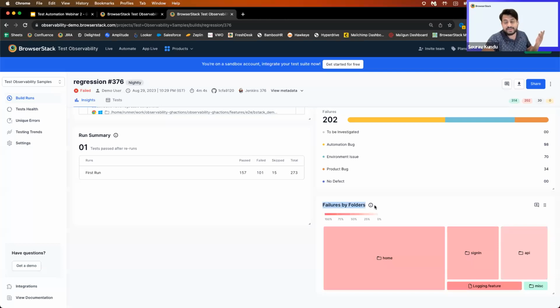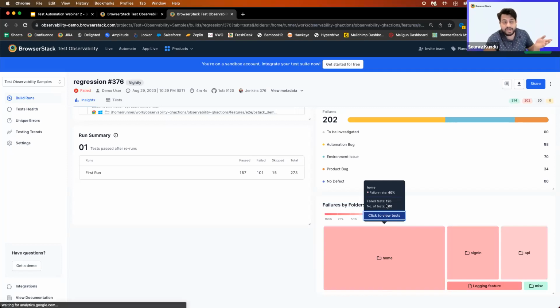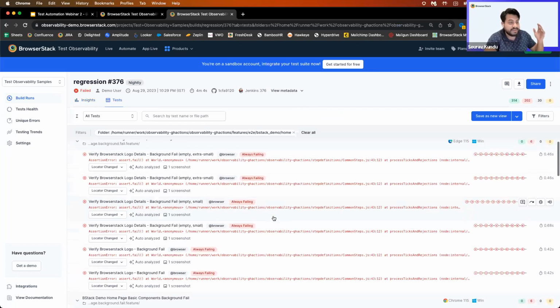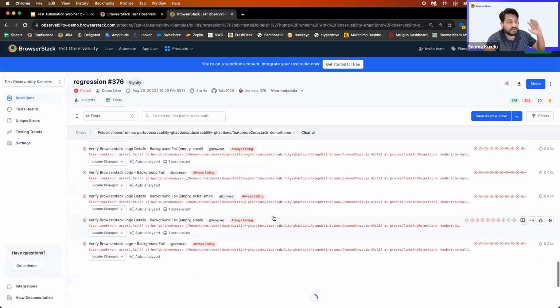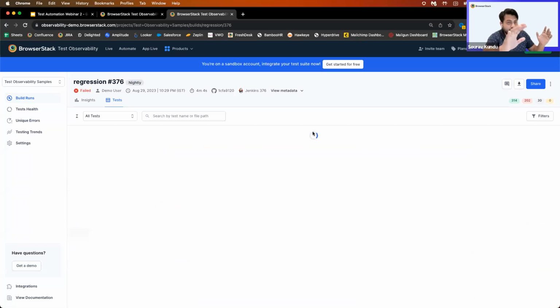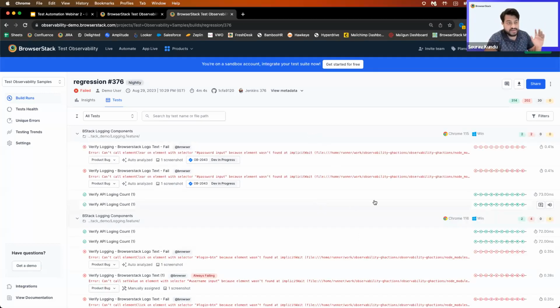And you can also segregate the entire report by folders. So let's say you have 1,000 test cases. One single engineer will never be looking at 1,000 test cases, right? You can use the folder structure that we're automatically categorizing to understand, okay, I am responsible for this folder, or this module rather. And let me go and take a look at this module only. And I can do that from here itself, right? I can apply that as a filter and I will see the report. This is the entire test report of all the tests that have been running from this folder, right? The report is also there for you to debug everything, right?